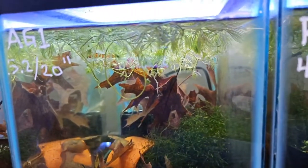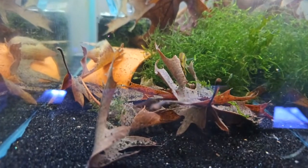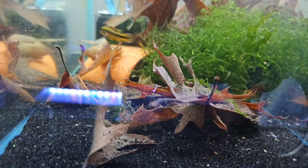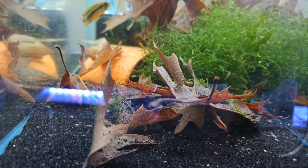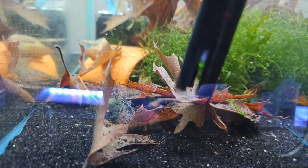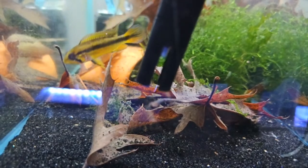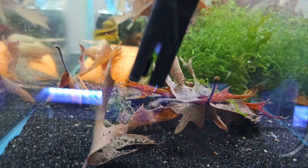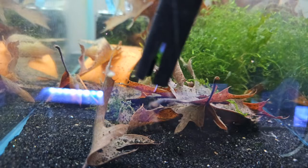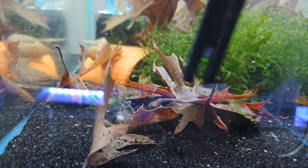Now they do tend to rise slowly. Let's put the meter in this tank and see if it's going to go up or down. I suspect it's going to be higher than 5.2, but okay, let's put the meter in. The meter has a little cavity here. It's got a glass bulb on the end on the sensor, and that's got to be kept moist at all times. And the black protector just keeps it from touching things.